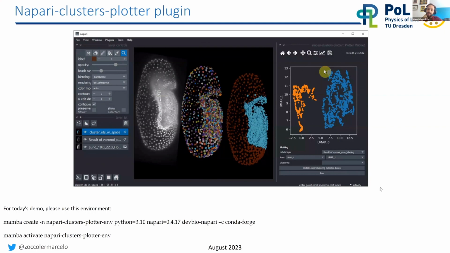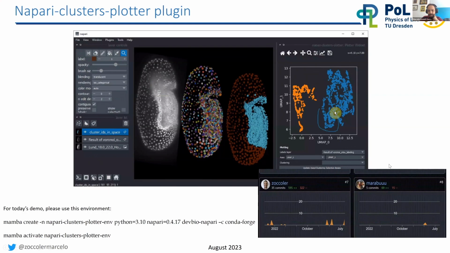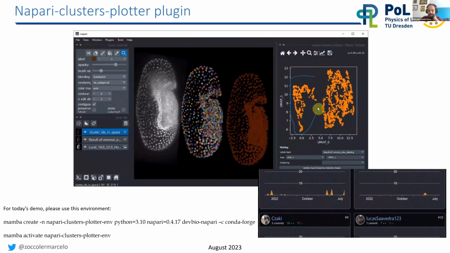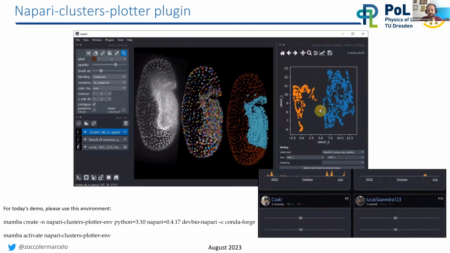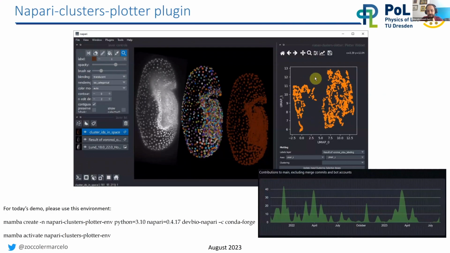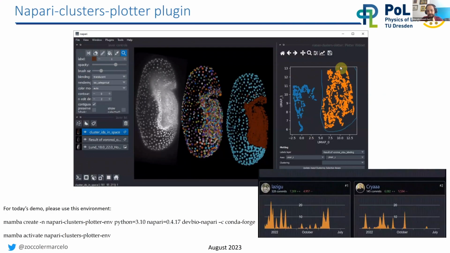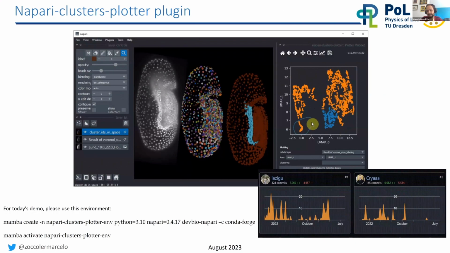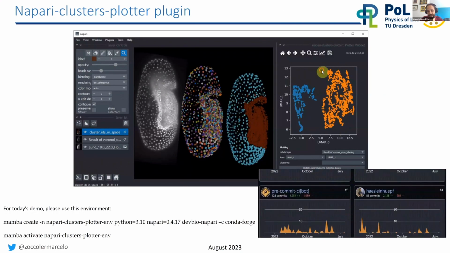This is a nice project that involves open source contribution from different groups. If you can see here, this is the history of contributions to it. It started with two outstanding master students we had in our group, Laura and Ryan.